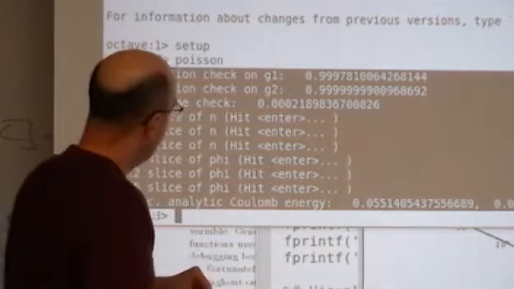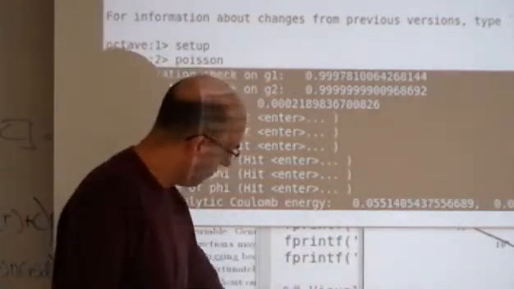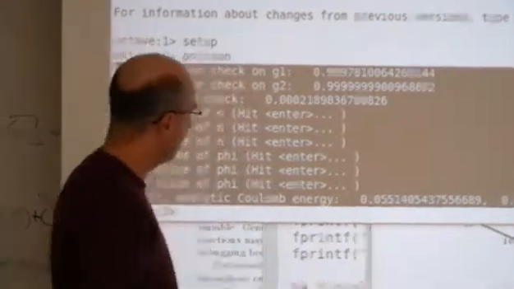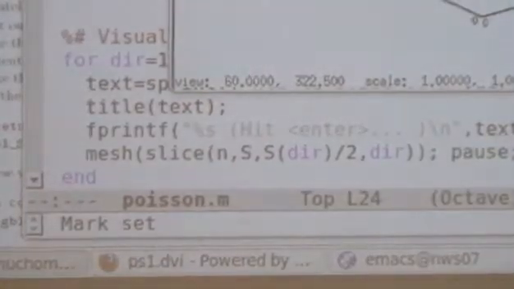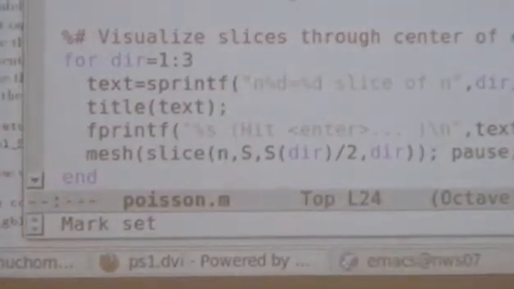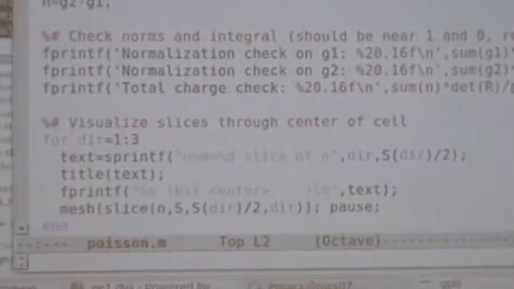But to do that, I'd like to go in first to the Poisson solver and comment out the statements which are producing all this graphics that are getting in our way. So let me jump in here and do that with you. I need bifocals. Okay, let's see. Where are these printouts?